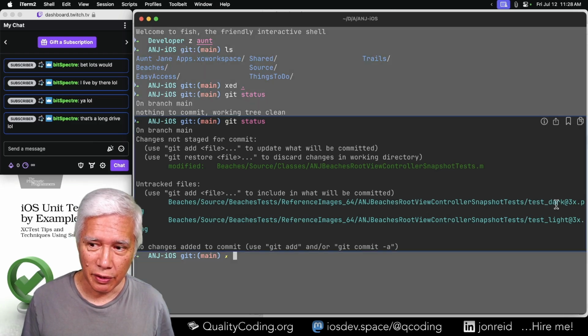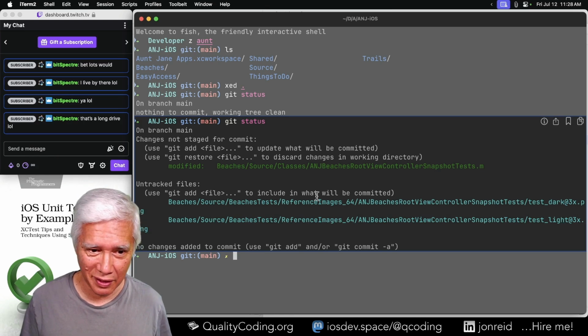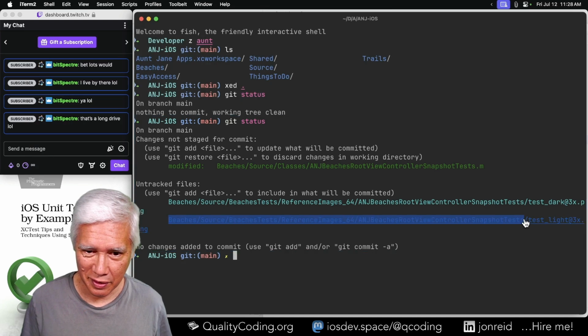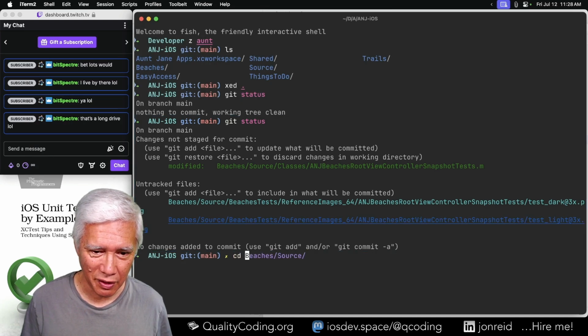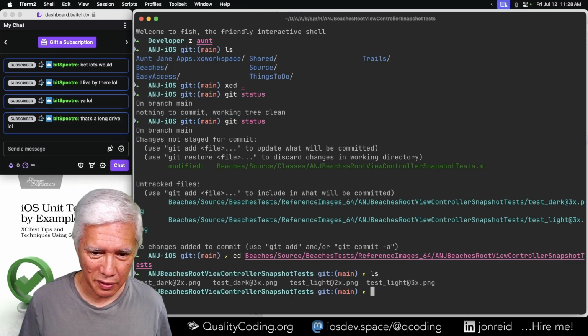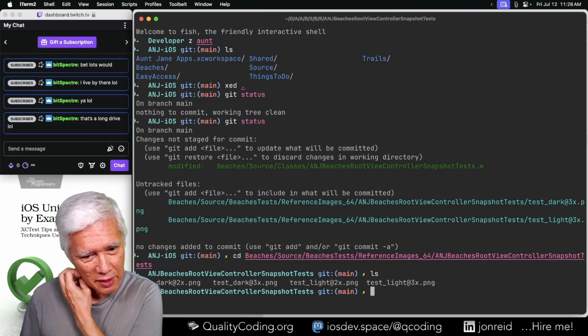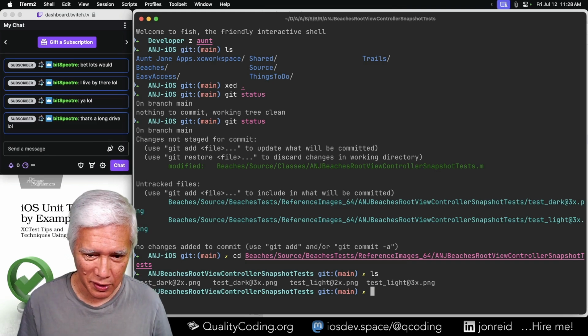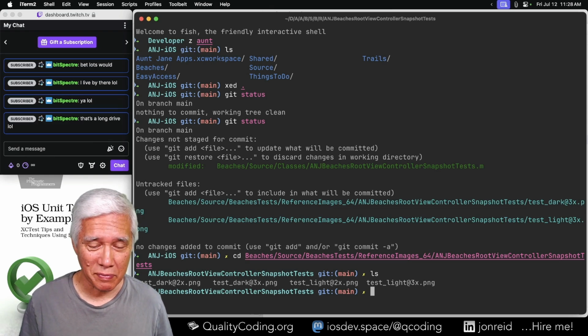They are marked at 3x, which doesn't exist because, here, let's go to this reference images. You can see the actual reference images are at 2x. They're kind of old.